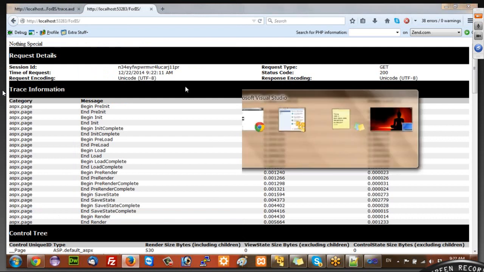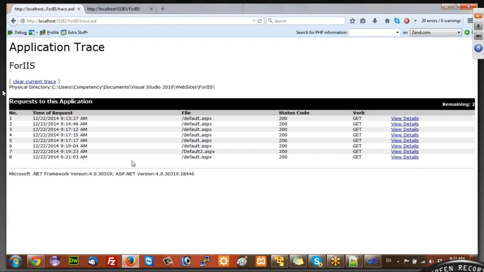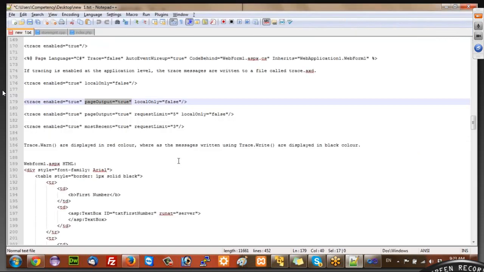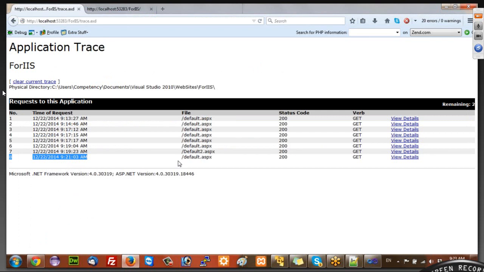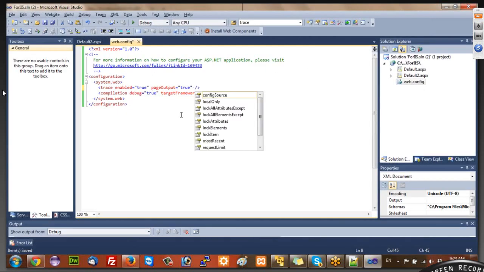Now as you can see here, there are around 1, 2, 3, 4, 5, yeah, 8. What if you want to limit this? Otherwise it will keep on accumulating at your server. So you can avoid this, and you can have a limit on the number of traces that is given by the request limit. So just go to this, and you can also set request limit, and I'll set it to 5.